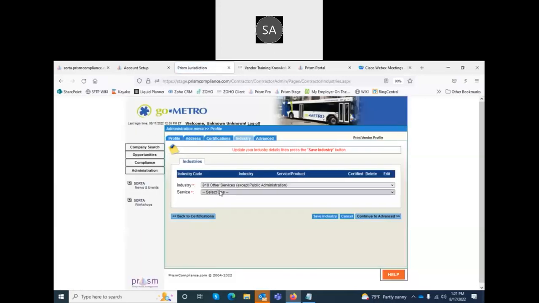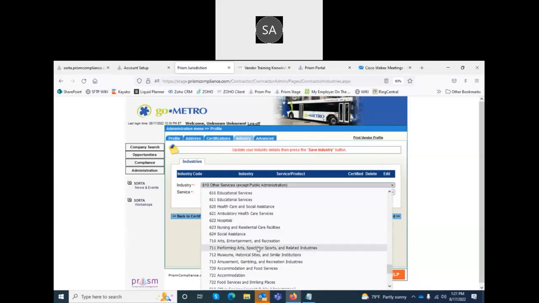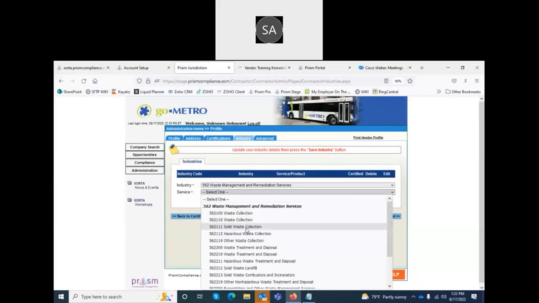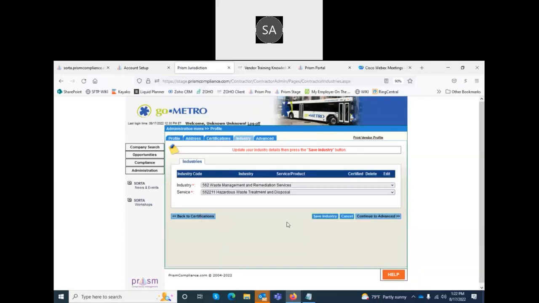Once you select the industry code, you can then select the relevant service product. So for this one, I don't see, let me check. Yeah, so you can select any service, detailed service product from the drop down. And then once you select the relevant, you can save industry. You can add multiple industries. All the industries that you save here will come up here in this grid, and you will be able to view them as well and manage them under this tab. Whenever you add some more new information on each tab, don't forget to click on save.